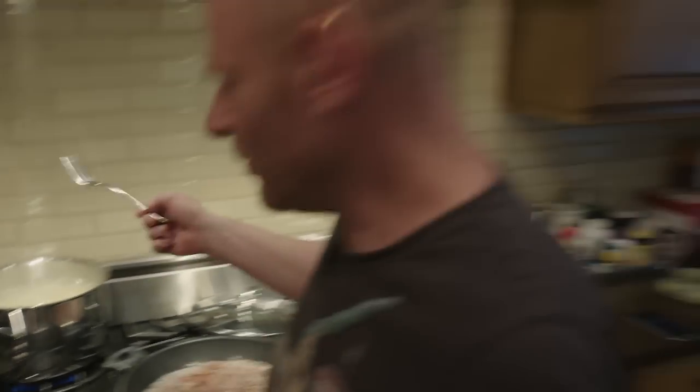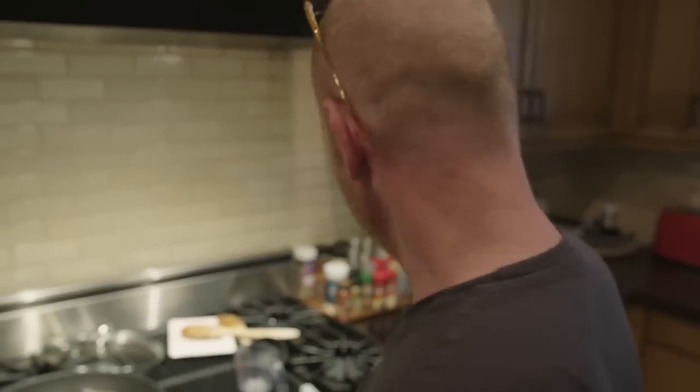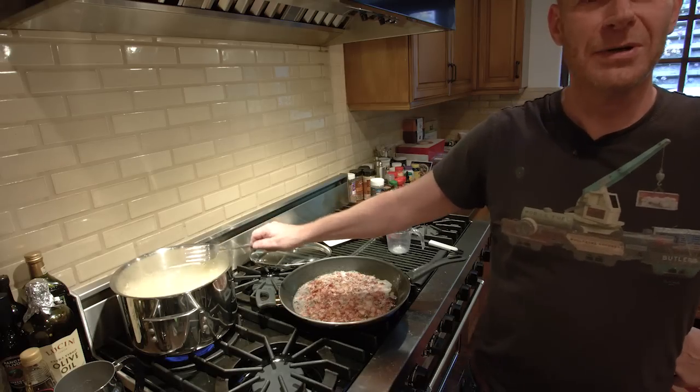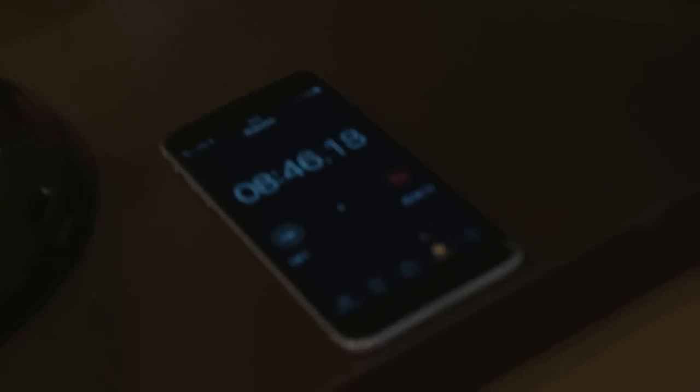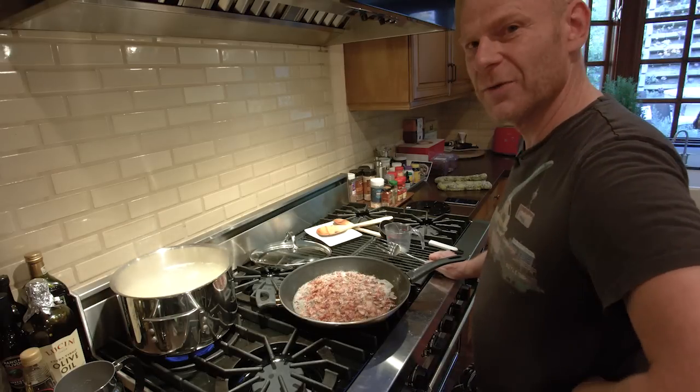A friend of mine, very gifted composer Lorne Balfe, said to me once: when the meeting goes bad, we go to the pub and have a beer; if the meeting goes great, we go to the pub and have a beer. So it's pretty much the same principle with carbonara. Most cooking shows are cut, but I'm just talking all the way through - it might actually be good for you to see the whole episode so you know how long it takes from beginning to end.